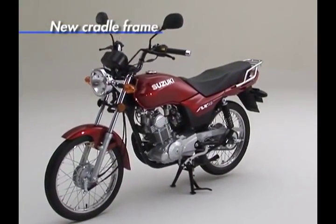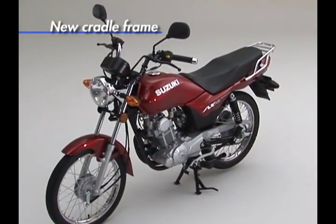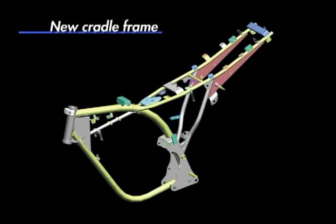The newly designed frame is of the cradle type design, in some ways the ideal frame type that wraps around the engine. The new frame is the basis for the AX4's comfortable everyday handling feel and robust durability.